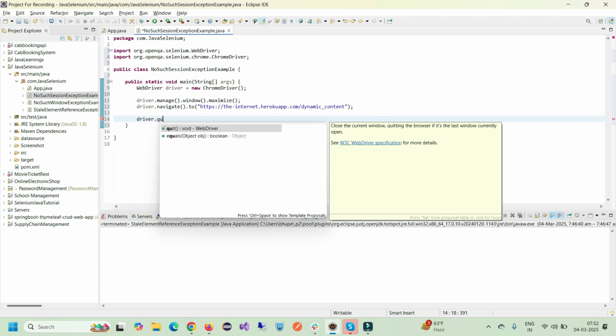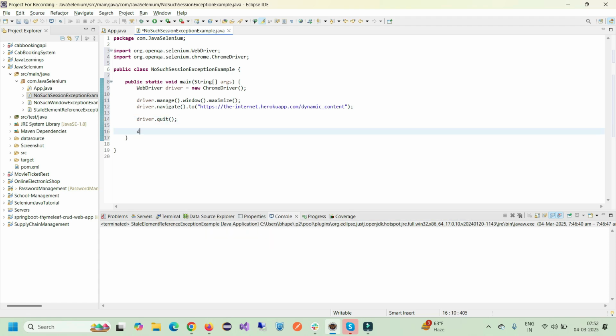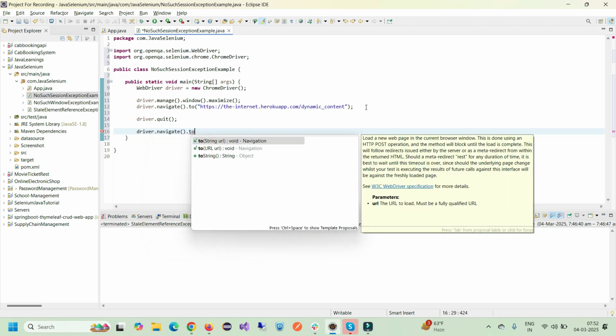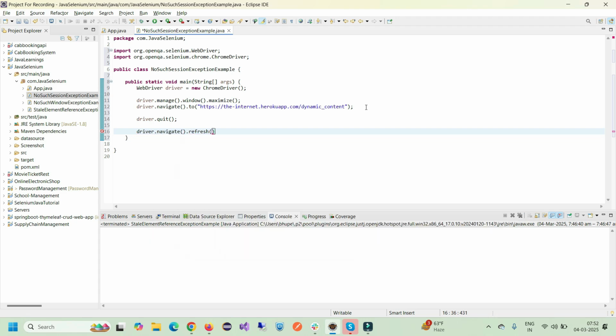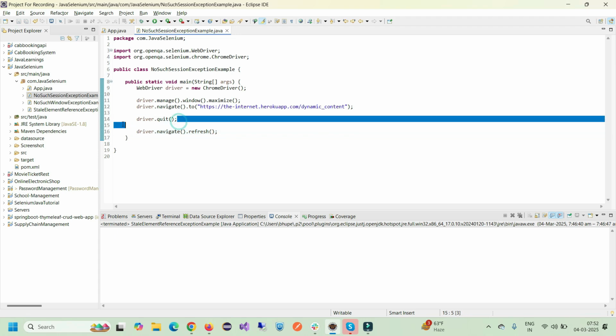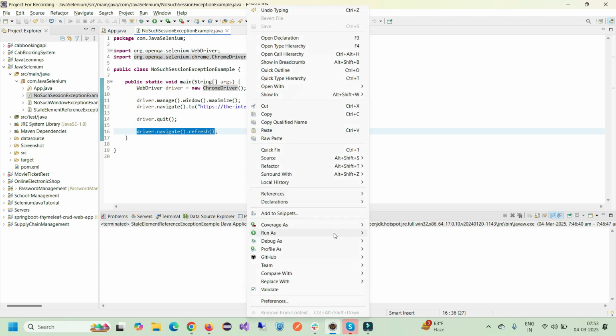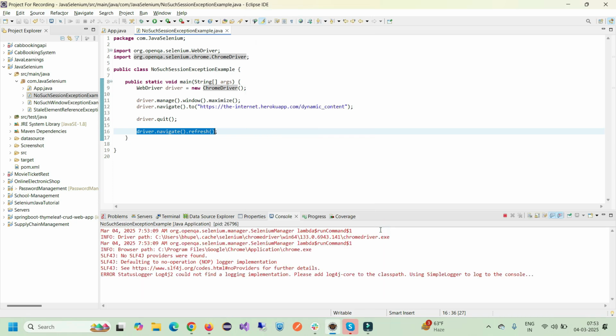So I perform driver.quit(), and then let's say I try to refresh the page with driver.navigate().refresh(), or we can perform any browser operation. At the quit statement, the browser will be closed, and there will be no session and no value for this ChromeDriver. If we try to access this driver again, it will show us a NoSuchSessionException.